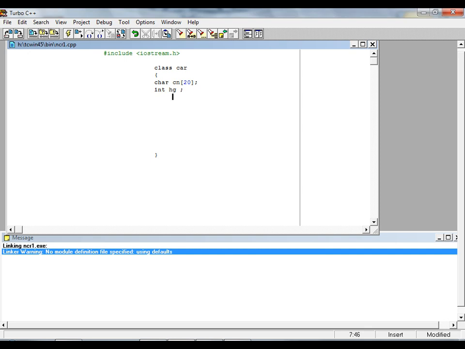Okay, now remember one more thing, that you cannot initialize any of the data variables inside your class. That's the rule. Okay, now we have to define our member functions. For defining the member functions, first of all, you should know about the access specifier. We'll use an access specifier before declaring our member functions. What is an access specifier? An access specifier affects the visibility of the member functions to the other parts of the code, right?